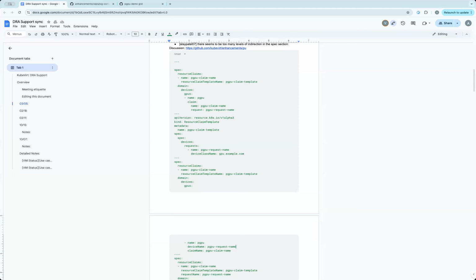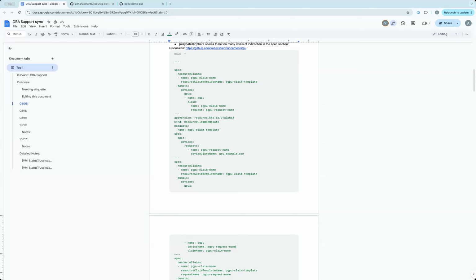Lugo, you got your hand raised. Yeah, sorry. I did have a look at the API once again, and this need to reference the claim and then the request originally comes from the fact that you can distribute the devices across multiple containers.